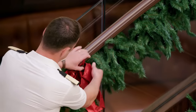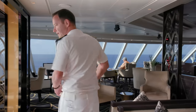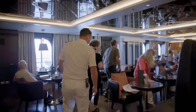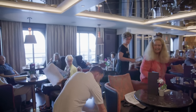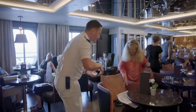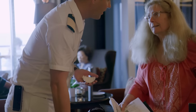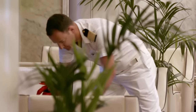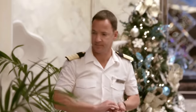For Andreas, standards are everything. Yeah, here there is one black cushion missing. Oh, here it is. But accidents do happen. Oh, madame, everything okay? Fine. Oh, did you hurt yourself? No. All right, we will hurt the plant. Oh, no problem. We will replace it. So what's Andreas's verdict on the ship? Looks beautiful because I already did a walk this morning.